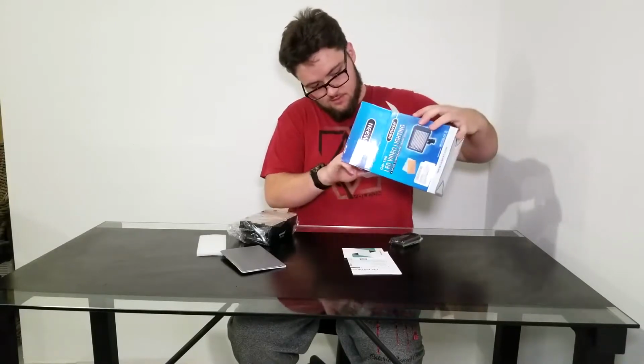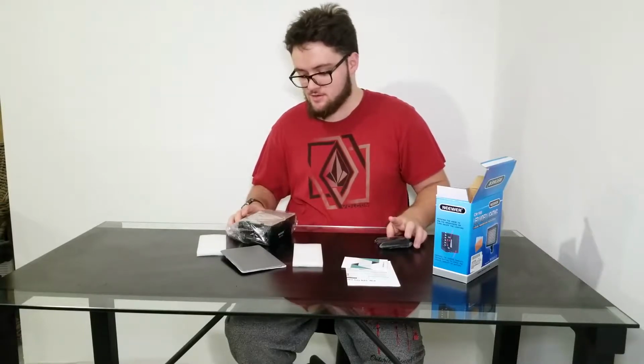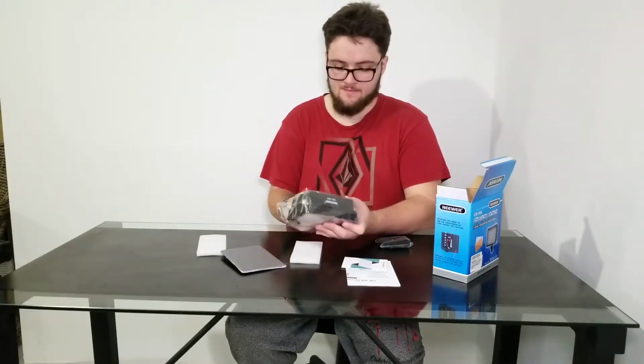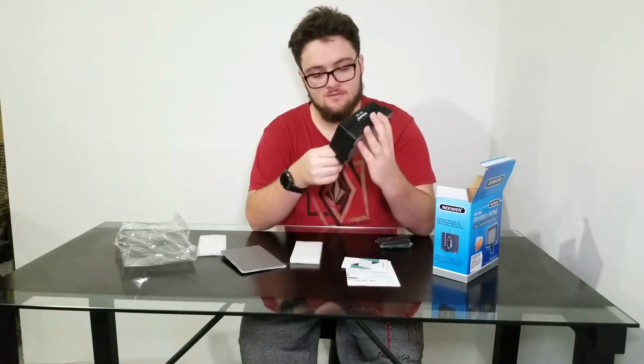All this stuff out. You get instructions, this little base plate if you want to put rechargeable batteries in there. I don't with my other one, I probably won't with this one. I just use AA batteries because they're pretty easy to replace, and I have lots of them around. Yeah, so there it is. This is the exact same as the one I'm using now, so it'll allow me to give some more light on my videos.